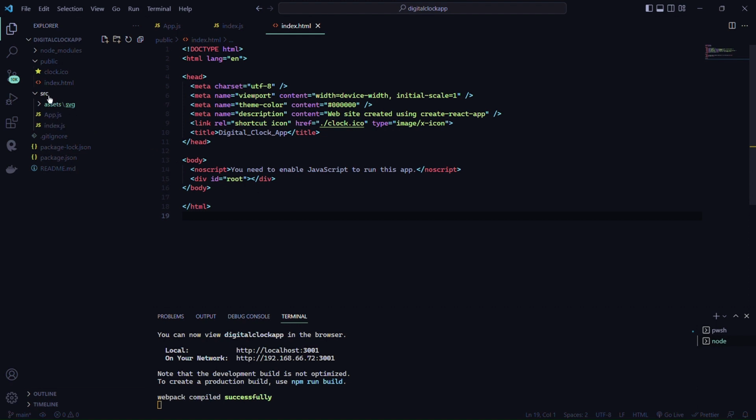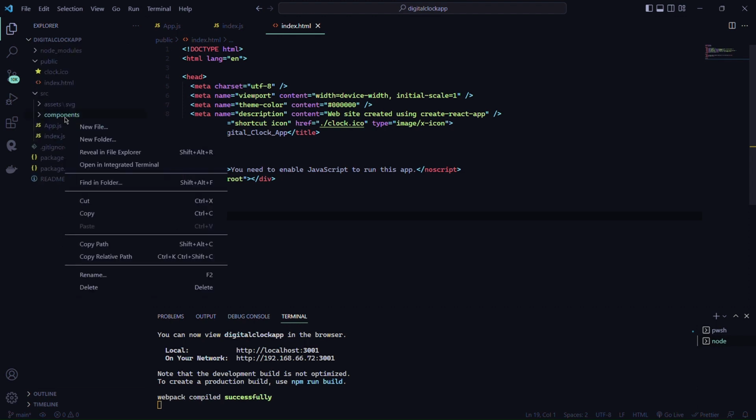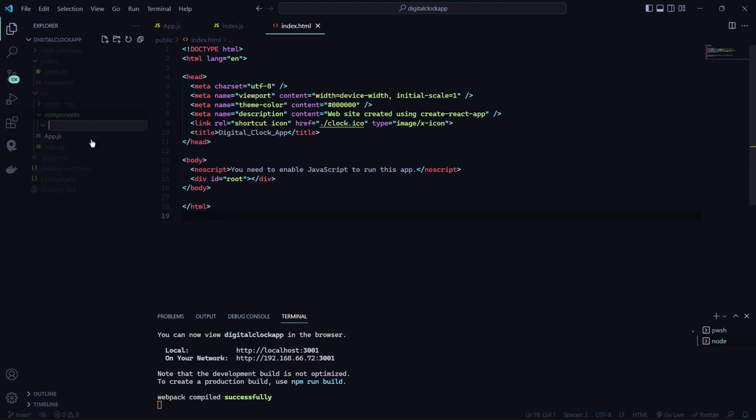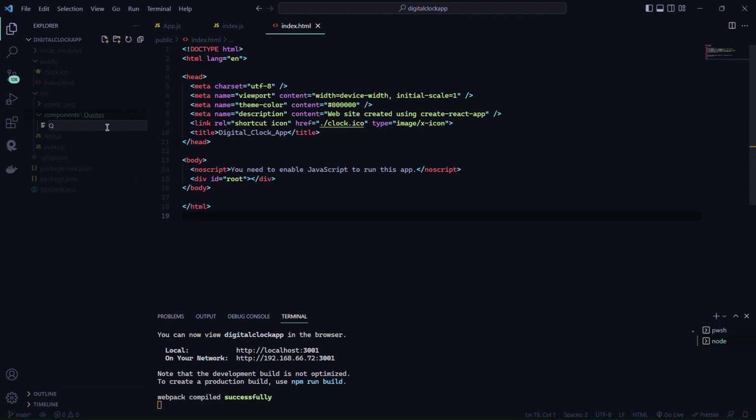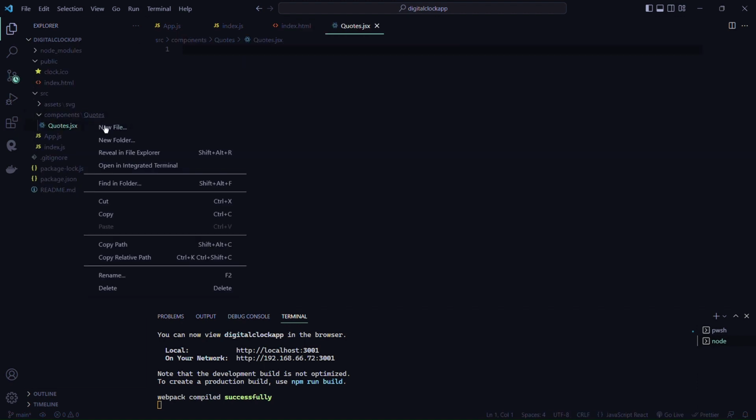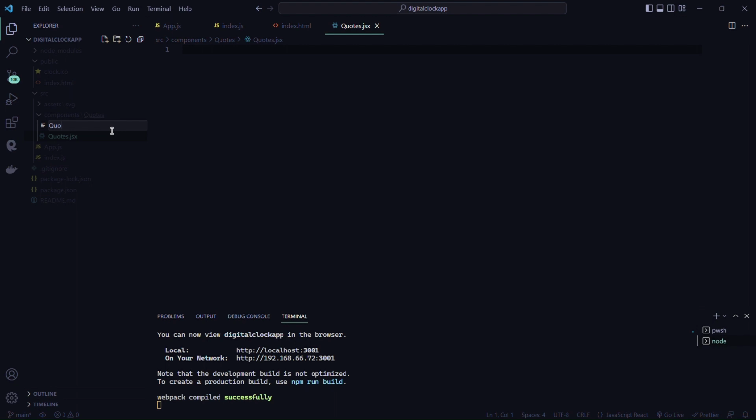For the components we go in src and we create a folder called components. In components we create a new folder, codes folder. In the codes folder we create a file codes.jsx and also create a file codes.scss, but we haven't installed Sass.